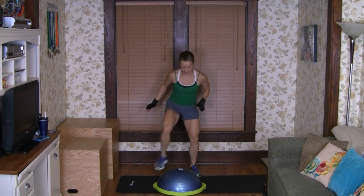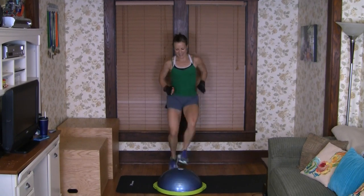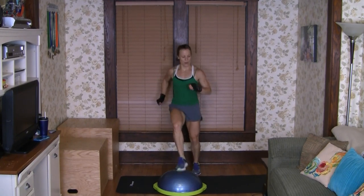My Bosu sounds like there's a gorilla jumping on it because it's halfway off my mat.